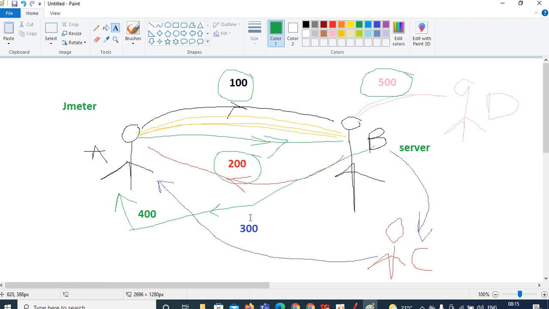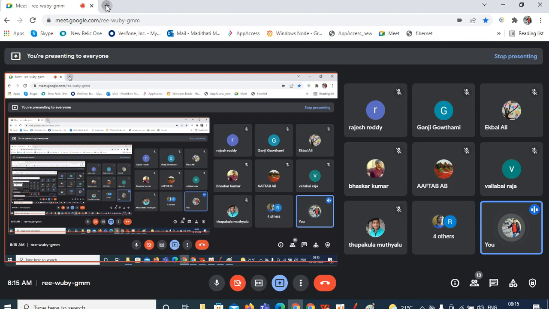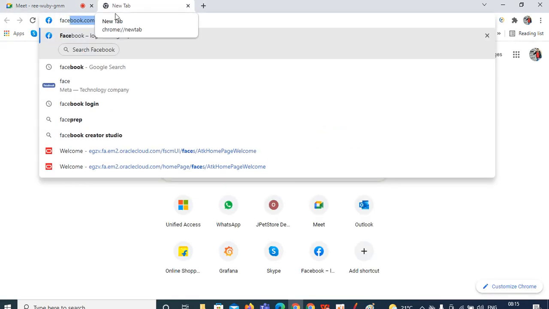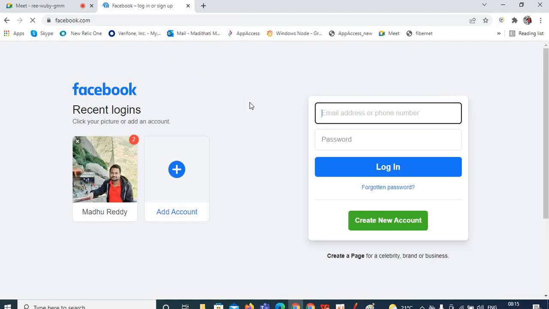Whenever you do not have the authority to send the request, you send one request to B and B throws a 400 series error. What it means is you do not have the authority to send the request. Let me show you. I am trying to access the Facebook application. I am entering an invalid username and invalid password.